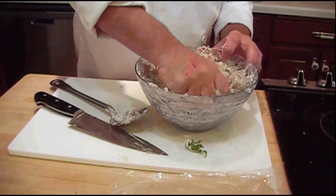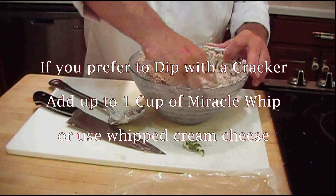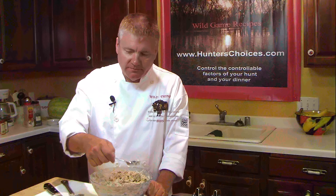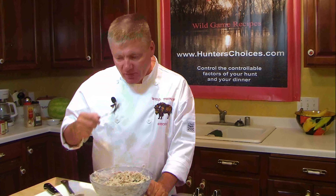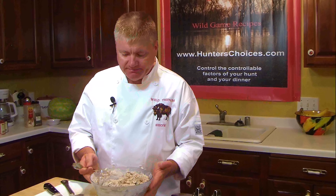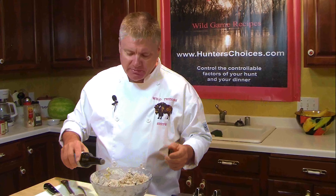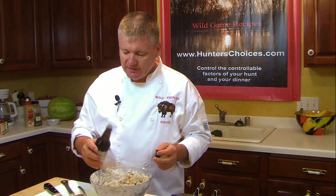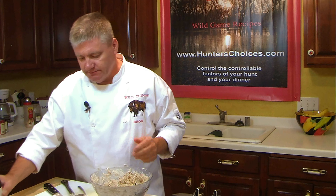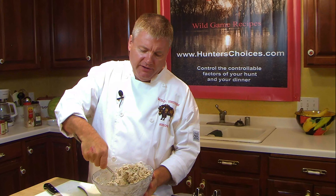And that's all there is to it. Taste your salad and see what you think. This is some of the best mackerel salad I've ever made. But I think I could use a little bit more pop, so I'm going to put just a splash of Tabasco sauce and a little bit of Worcestershire sauce, and stir it up one more time just to bring the flavor up just a touch.